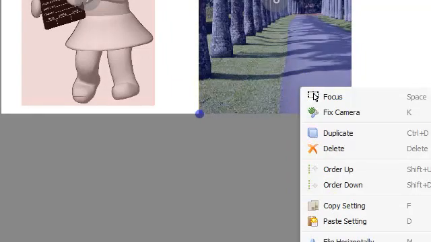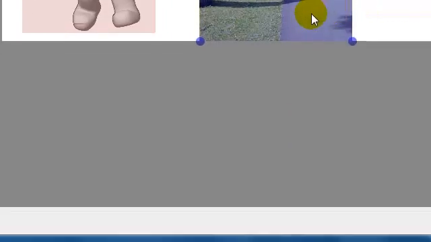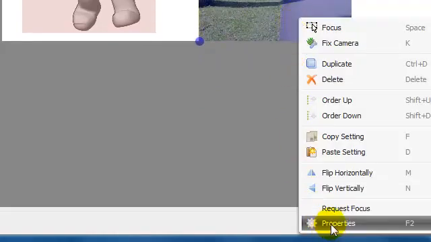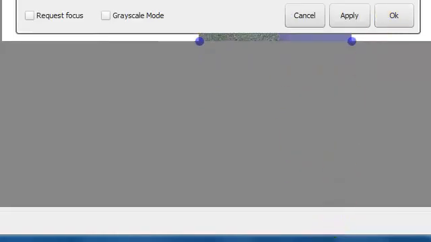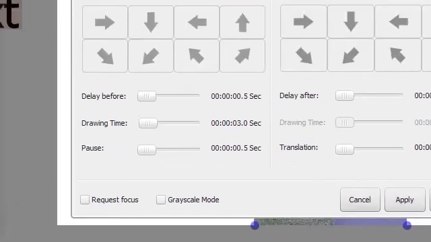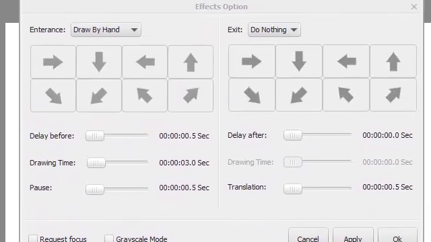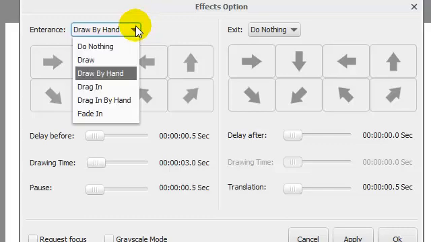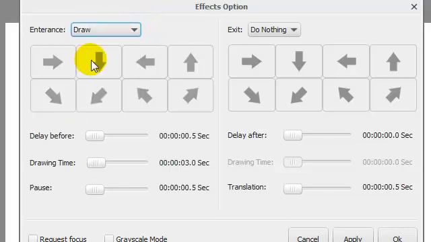properties, if I can get this to go far enough down the page. Properties, and these are the different options. So let's choose something different for this one. Let's have this one just drawn.